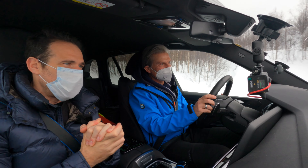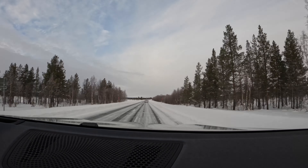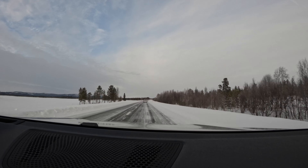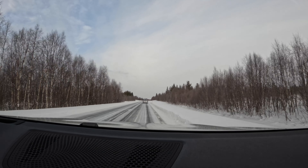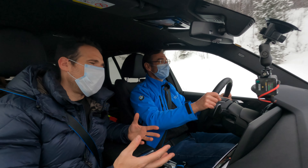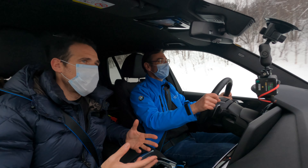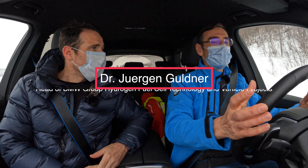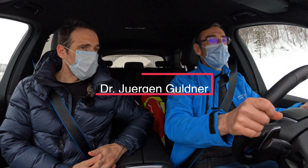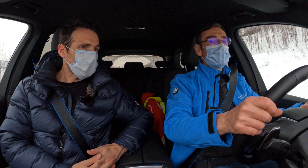We're back inside the new BMW iX5 Hydrogen. We just took a quick ride to the Arctic Circle — something that doesn't happen every day. It's quite cold today, minus 10 to 11 Celsius, but the car drove with the same efficiency. That's one of the main benefits of fuel cells. In a hydrogen vehicle, we use the extra energy to heat up the car. The fuel cell has some exhaust heat and we use that to heat the interior of the car, so we don't lose any driving distance in winter.